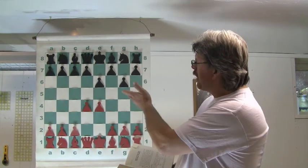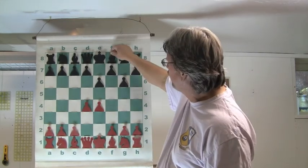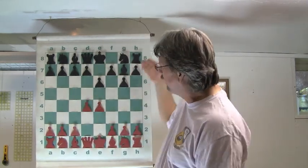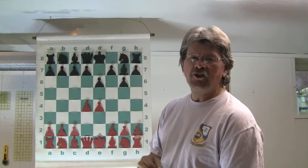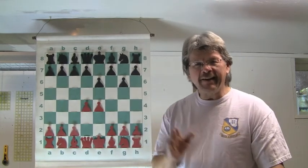Let's let Reinfeldt give us an idea here. With the game barely started, black has committed a mistake which should lose the game for him. And you go, come on, Reinfeldt. It's obvious that black is going to fianchetto his bishop, and that's going to give him a very long, powerful slice right through the middle of that board, right through the center of the board where his presence needs to be felt. How on earth can that be a wrong move? Well, the fact is, it's not a wrong move. It's a wrong timed move.